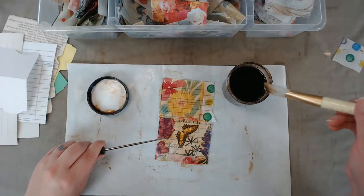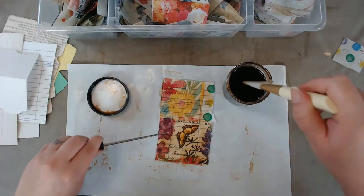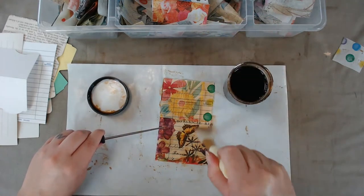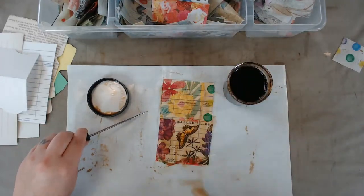It's freaking awesome. I don't know what it is. It smells like pancake syrup. I can't tell you what it tastes like because I won't lie, I have not tasted it. I want to. It smells just like coffee, the consistency of syrup.